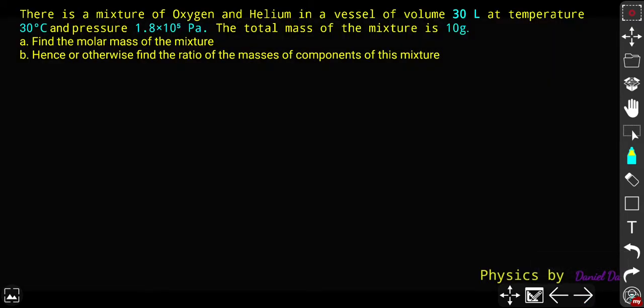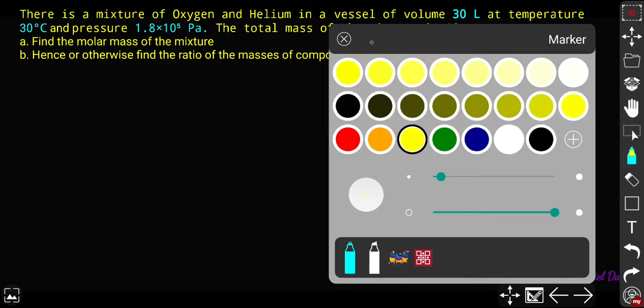And here's the problem itself. This problem represents the whole class. We have a mixture of gases, and you need to define probably a ratio for particular components to the total mass. Or probably you need to define molar mass, mu, for a mixture. Pause the video, try to do it on your own, and let's get started.